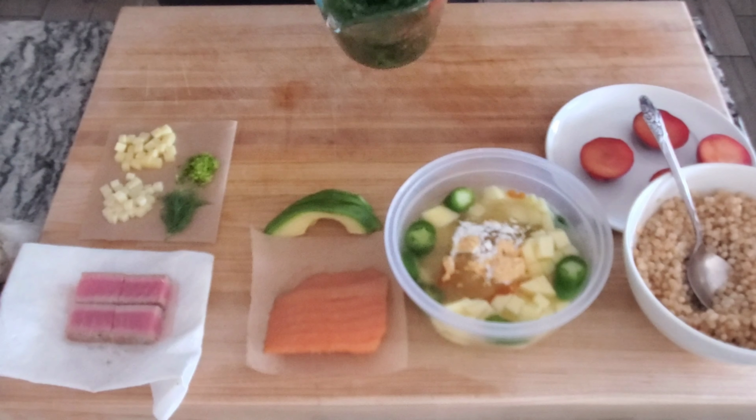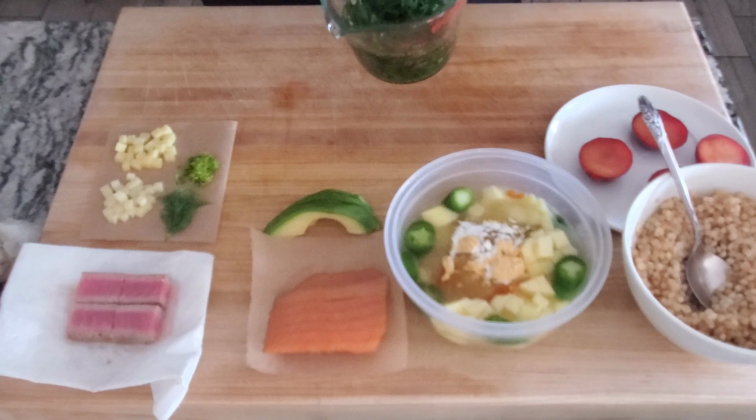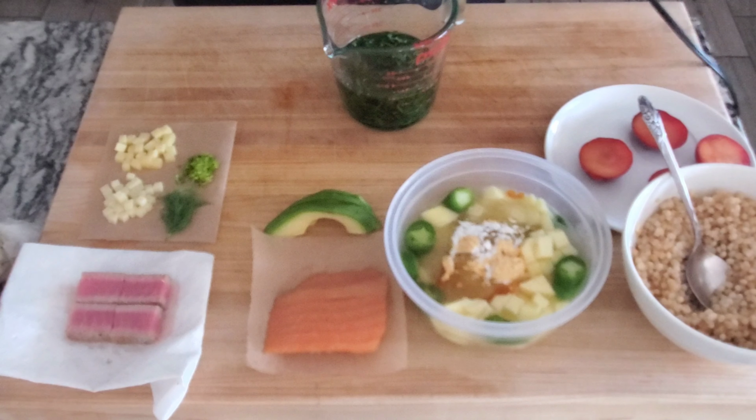Okay, so now our herbs are blanched, shocked, and I chopped them up roughly, and now I'm going to add them to the oil like I've done here and take an immersion blender, and we're going to buzz this up real quick and get this as smooth as we can.